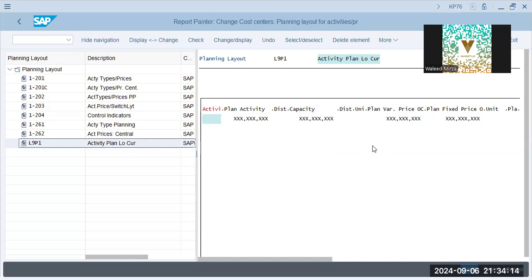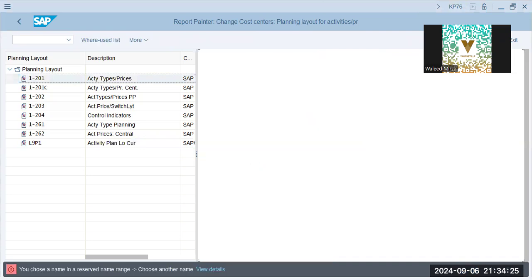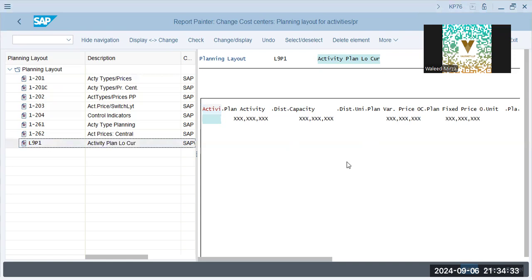Okay. Activity type prices. You choose a name and reserve, choose another name.